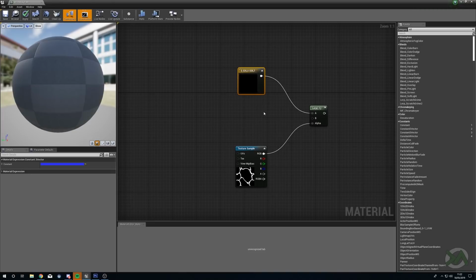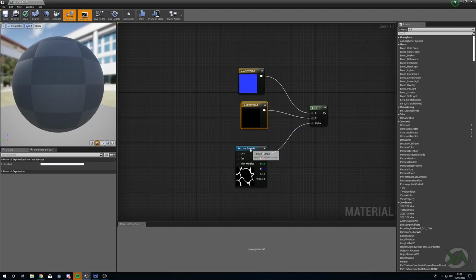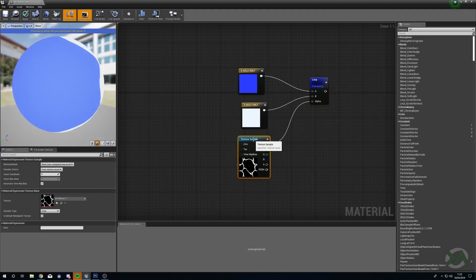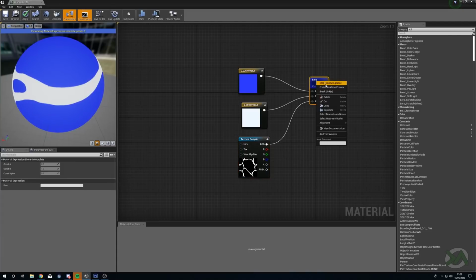We're going to plug that into the A, and then we'll hold 3 and left click again, and we'll plug this into the B. And this time we're going to be using a very, very near white color, but it just favors blue ever so slightly. So 0.859 in the red, 0.939 in the green, and 1 in the blue. And now if we were to right click and start previewing this node, we'll be able to see we have our white foam on our blue, which is grand.